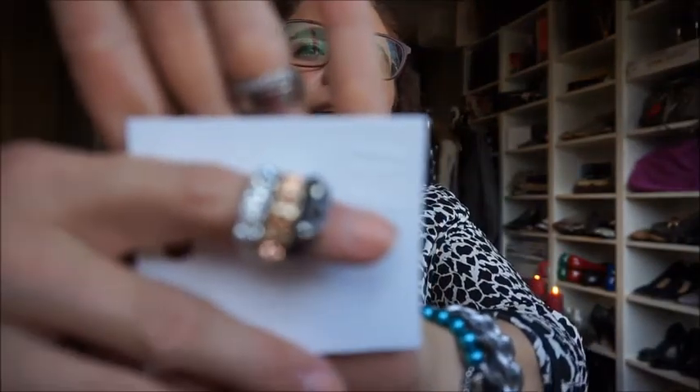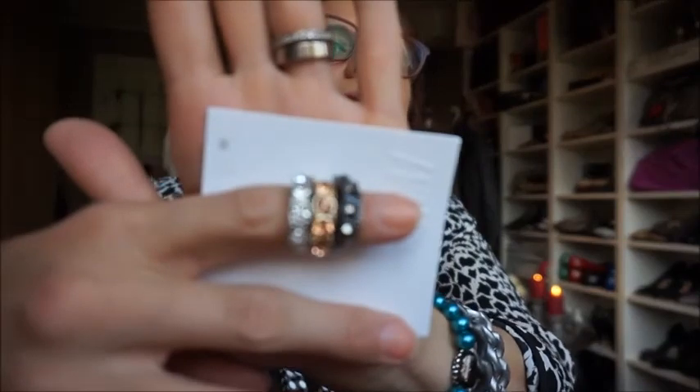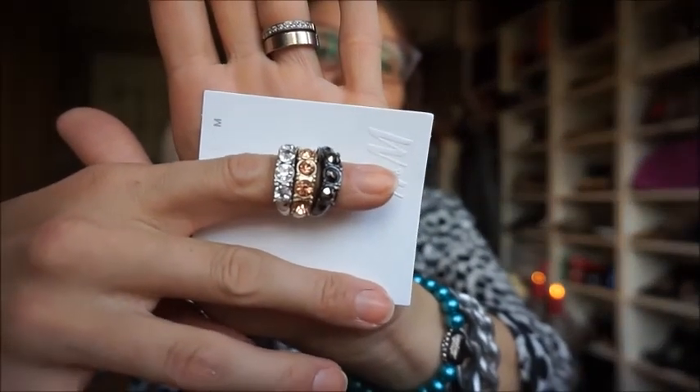I also bought another set of rings — one in gold, one in silver, and one in gunmetal. Since I have a lot of gunmetal jewelry, I thought this was a really good bargain at 5 euros. And then last but not least, I bought the Miss Manga mascara from L'Oreal. Since every YouTuber has talked so much about it, I thought I must give it a chance. It's really flexible, so I don't know how I'm going to like it, but I thought I would give it a try.